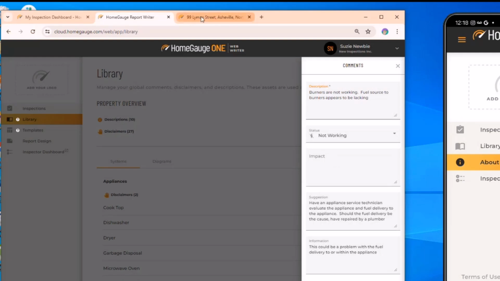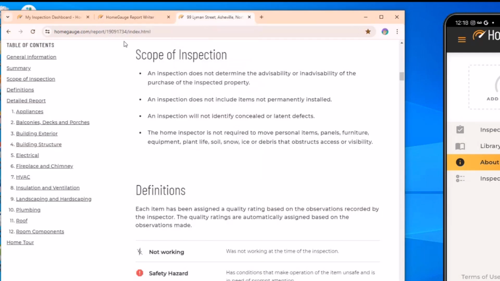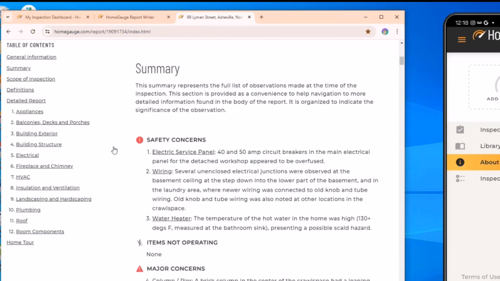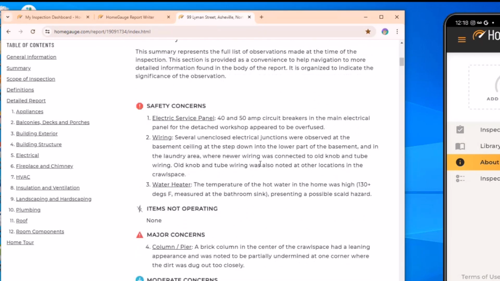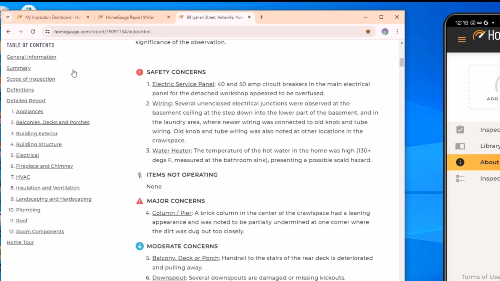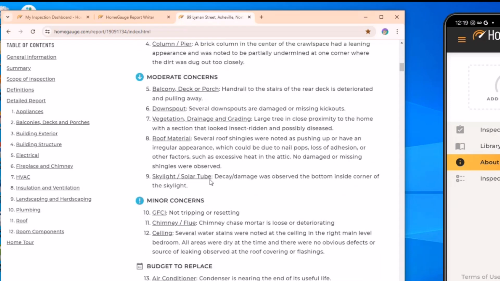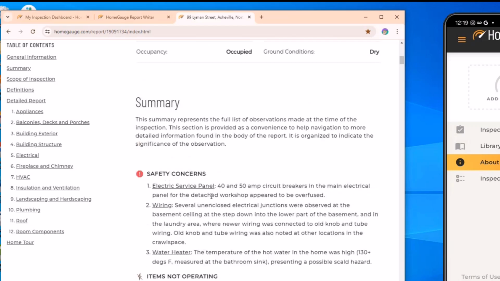So I'm going to quickly go over to my example report here. And I'm going to the summary, and you'll notice here, the summary is a true summary. It's not just repeating the whole comment and pictures. And apparently the agents and the buyers like this because it's not super alarming and it's easy to digest. The summary will also put things in order depending on how important they are. So automatically, comments that are safety comments will show up at the top and it'll just kind of automatically group everything for you, which is super nice.